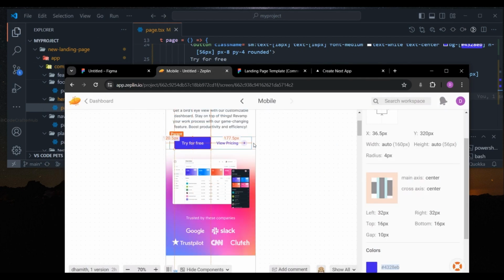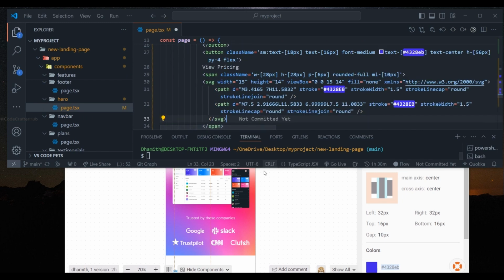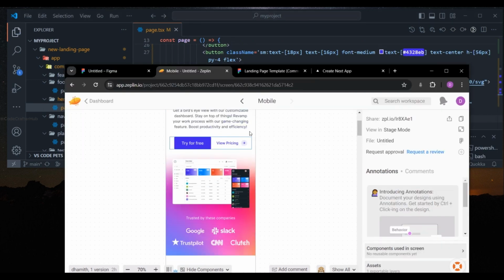For this arrow mark, I am going to use directly SVG code like this, and for this background color I am going to use custom CSS.